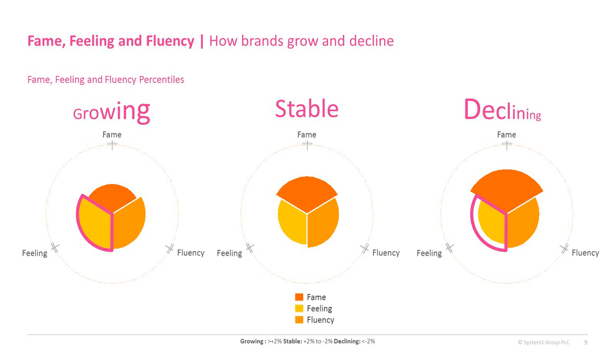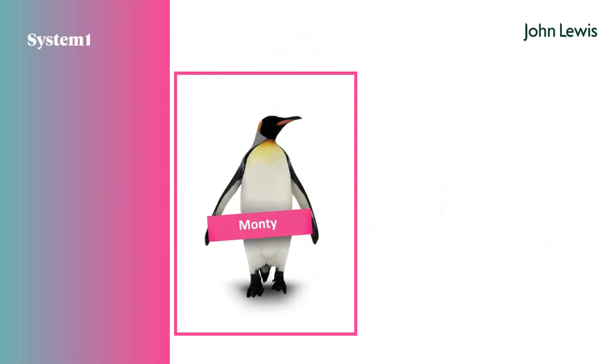We can offer here an example that calls back to chapter 3 of the book. If you were attending the previous webinar, you may remember Monty the Penguin, the touching tale of a boy and his penguin pal. That was one of the Christmas advertisements of John Lewis. And this award-winning campaign for John Lewis has stretched over several years, featuring not just Monty, but a plethora of animated and playful animals in what John Lewis, the department store brand, calls tales of thoughtful gifting. Now, something that the adverts tend to have in common is they all score very, very highly on feeling. They are 4-star and 5-star emotional ads for the most part.